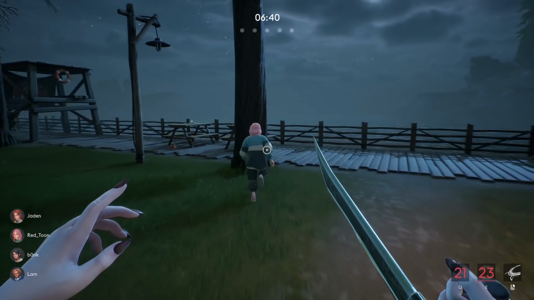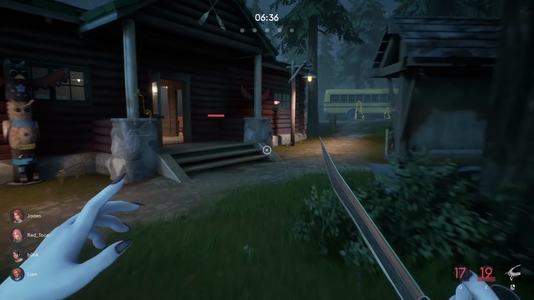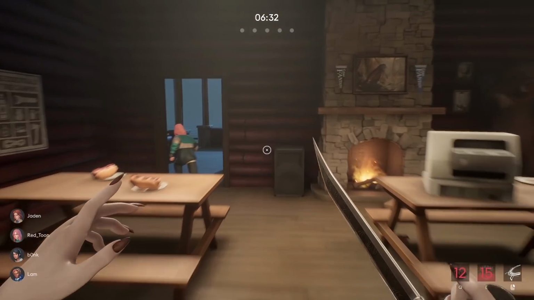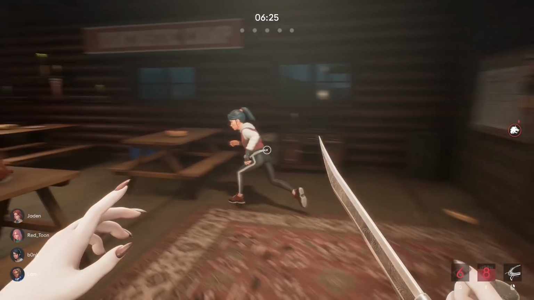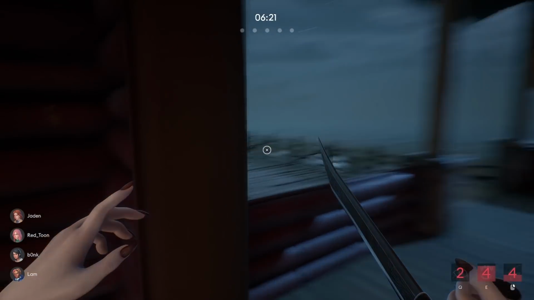Hello. I'm coming. Let's try and cut her off here. Big hit, she tried to cut me. She goes for the door? No. Goes for the other door? Maybe? Hey, she slams the door. Nope. Free hit. And then dash. Oh, I got caught on the table.